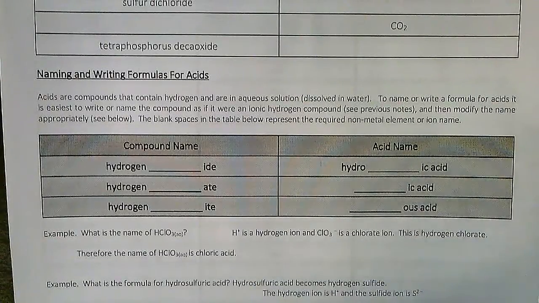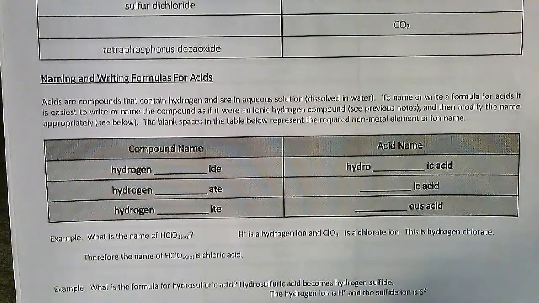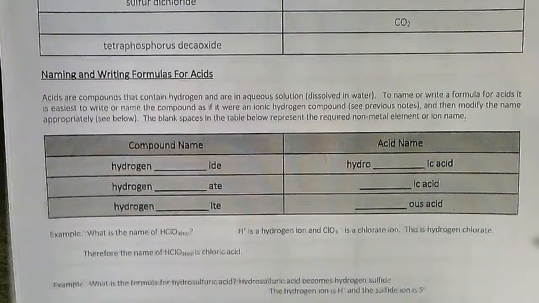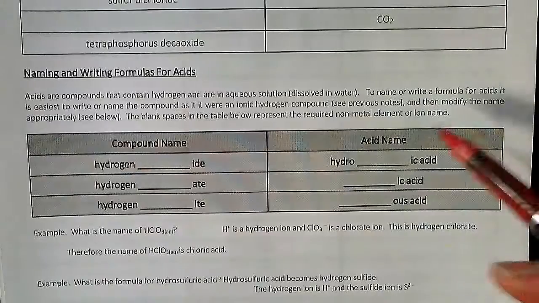This final video for lesson 2, we're going to be looking at how to name and write the formulas for acids. There are a number of rules that you can use to help you remember how to name an acid. And what you're going to really want to follow are the instructions in this table here.